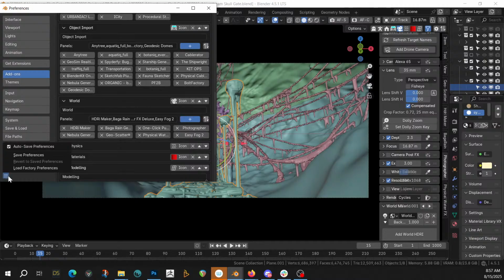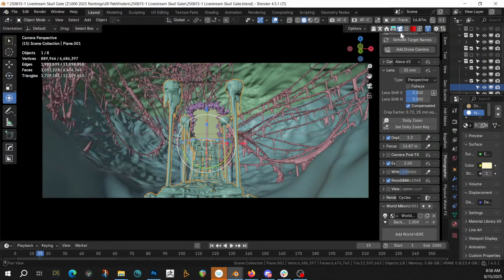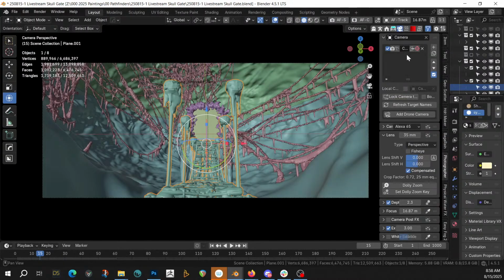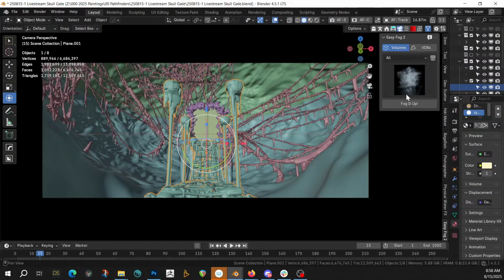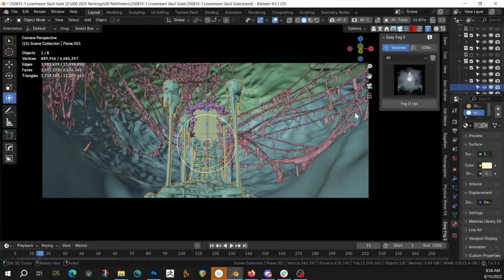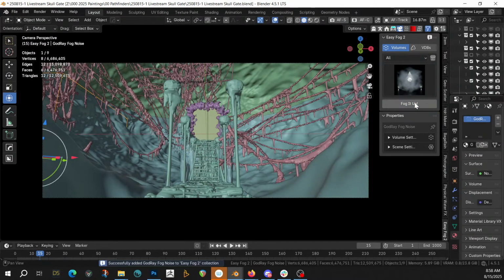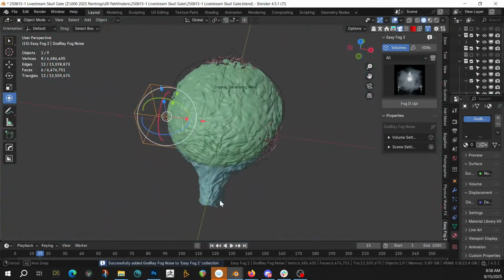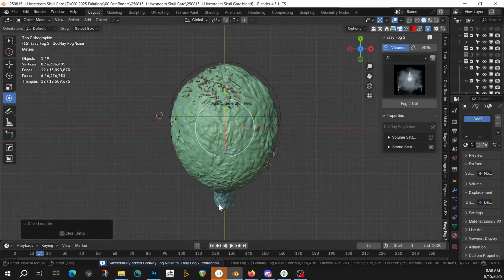Okay, and save. Easy fog. Okay. It looks pretty much the same, but they changed their interface a little bit. So I get up, 7, Alt G.